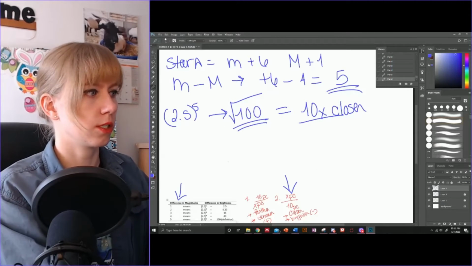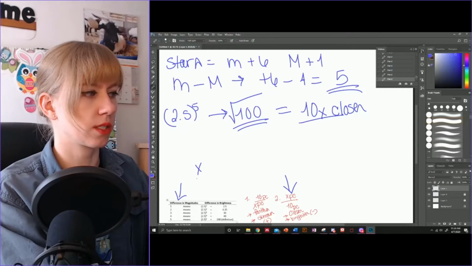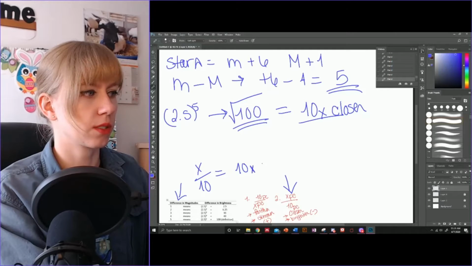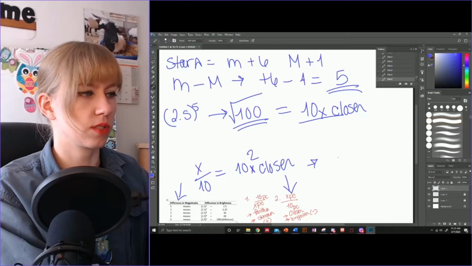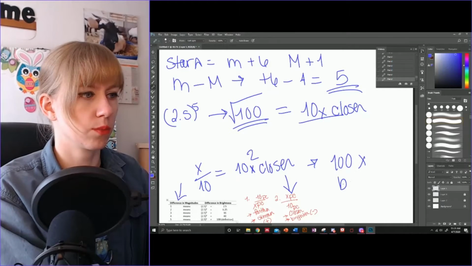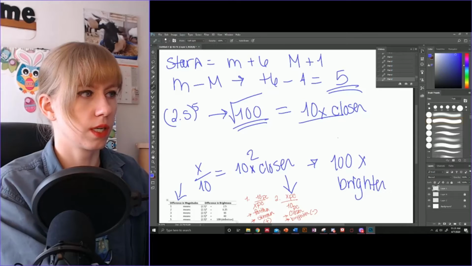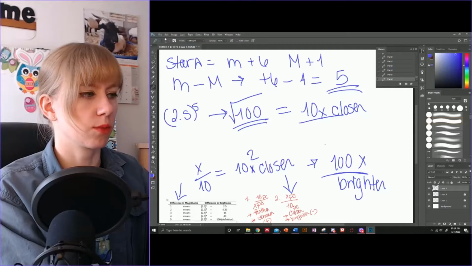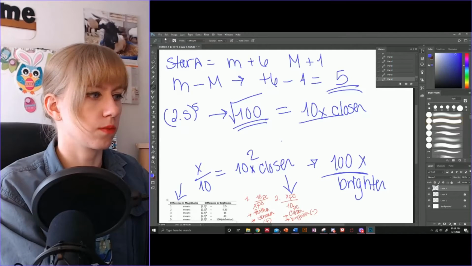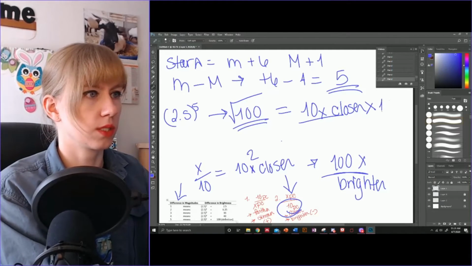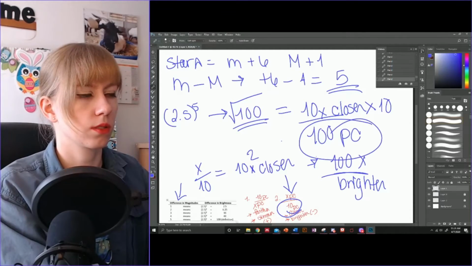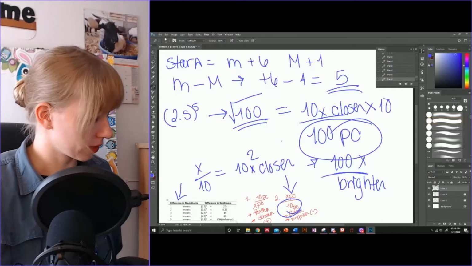Reason being is because before, let's say we were X amount of parsecs away, we divided it by 10 because we were farther, and that gave us 10 times closer. Okay, and then we would square it to give us something on the difference in brightness, which gave us 100 times brighter. Okay, and that's why we square root what we get here. So we know we moved 10 times closer. So now, since we had to move it, we do 10 times 10. So we know that it was originally at 100 parsecs. Okay? Alright, well, let's try this again.